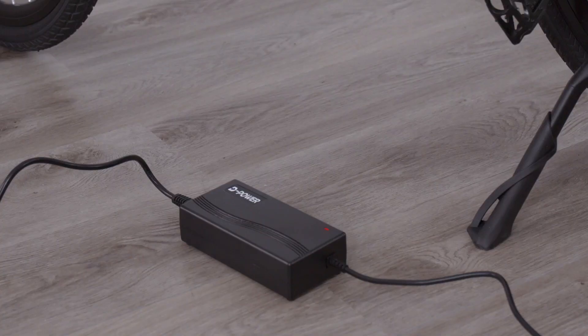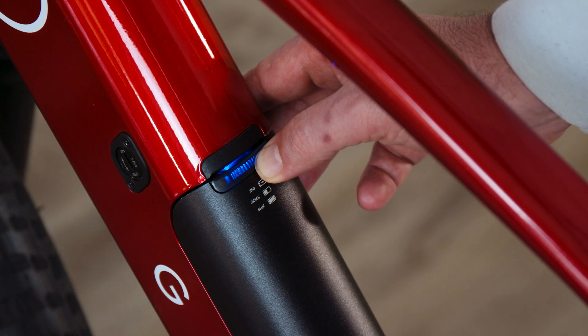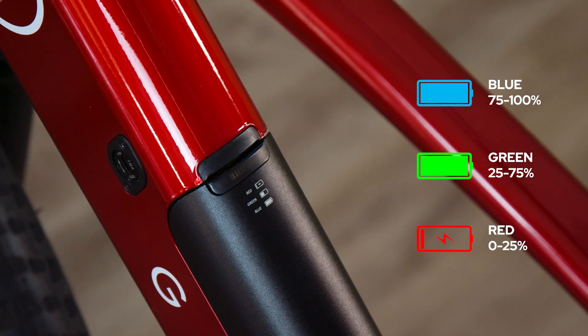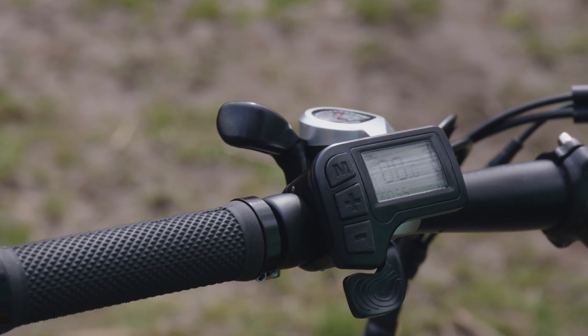The included wall charger has LED indicators to let you know the charge status. If the LED is red, you're actively charging. A green light means the battery is fully charged. The battery level can also be checked directly on the battery pack — just press the indicator button. Blue lights indicate a charge between 75 and 100 percent. Green indicates 25 to 75 percent charge. If the battery has less than 25 percent charge, the LED is red. You also get real-time battery capacity feedback on the integrated display during your ride, which factors in real-time performance and shows how much charge you have left based on your current riding conditions. If you're tearing up a hill it will lower, and if you're on a low pedal assist setting or headed downhill, it will raise.